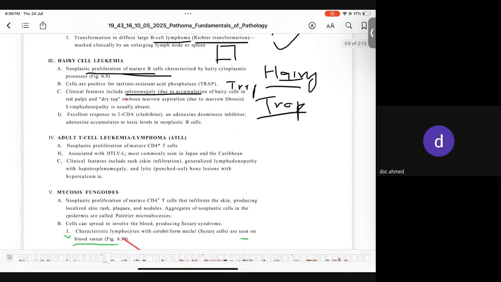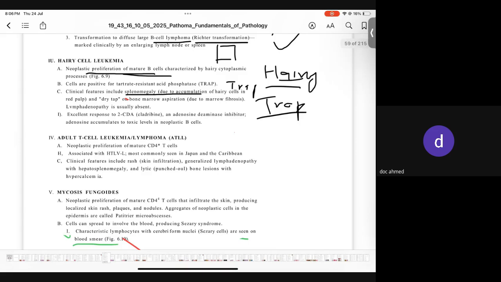Okay. So again, let me tell you that you don't have to get into the details of what tartrate resistant acid phosphatase is, and you would never be asked. The mechanisms of everything are really complicated. You're only going to be asked about cells with tartrate resistant acid phosphatase. There are a lot of dyes as well. If you keep going into the biochemistry and microbiology portion, things are going to get a lot more complicated. So just remember TRAP, make it easy for yourself.